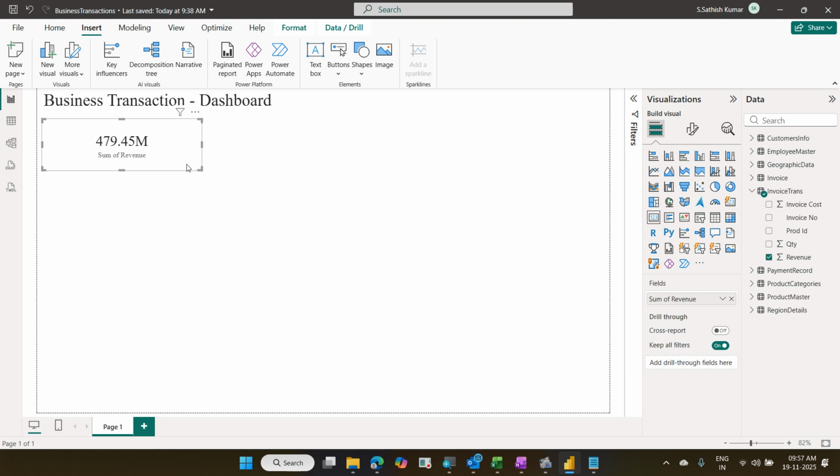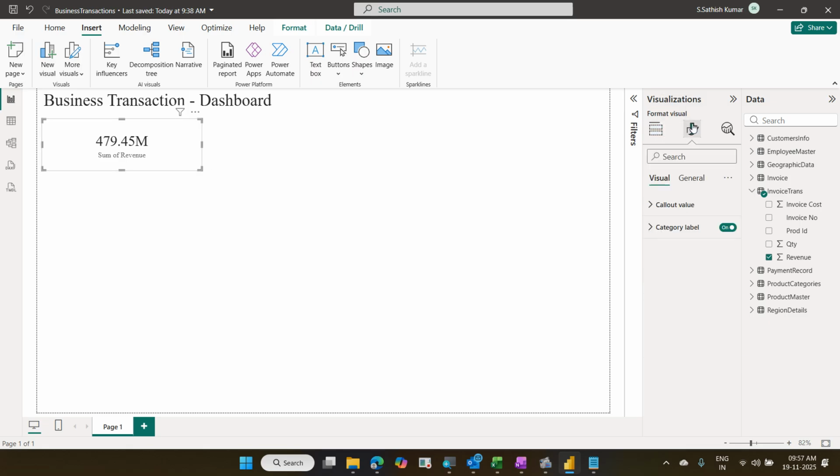Very good. Go to the format. Where is the display units? How can I go to the display units? Go to the search box and just type DIS and change the display units as none. So it shows the exact value, 47 crores 95 lakhs 51,090.50. So select the format, go to the search box and type DIS. These are all we discussed in the basics of Excel, basics of Power BI.